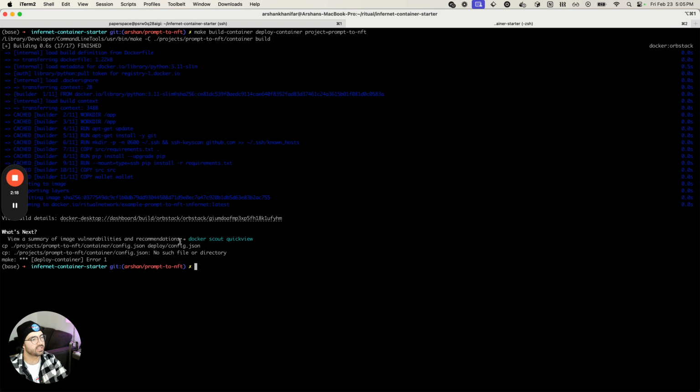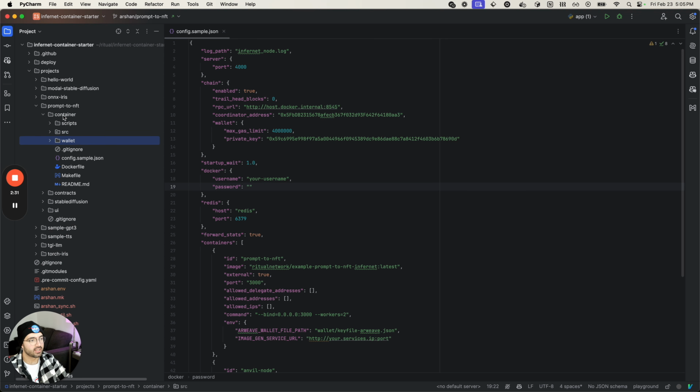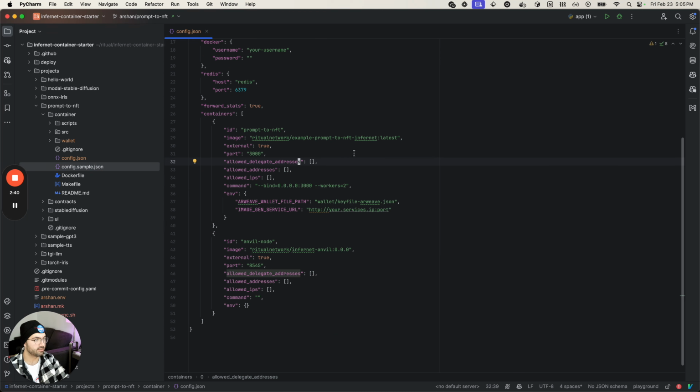After we run it, we can see that we don't actually have the config file. And much like our TGI tutorial, we need to tell our service where the compute is actually running. So much like there, we also have a config.sample.json file here. I'm just going to copy it in the same folder to a config.json file.